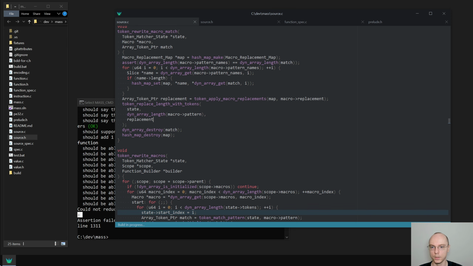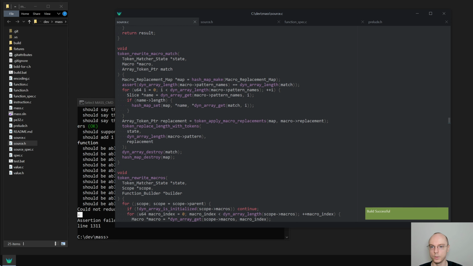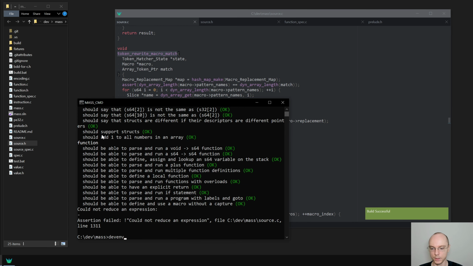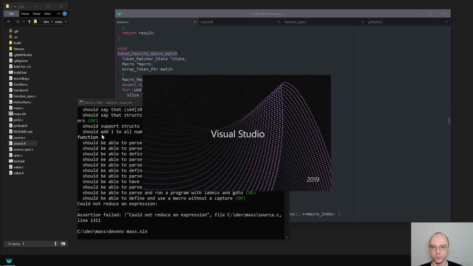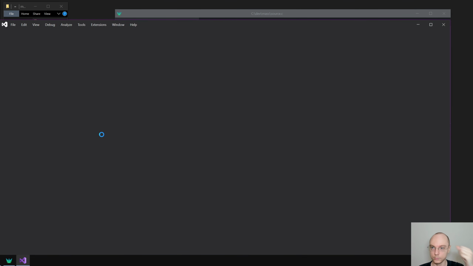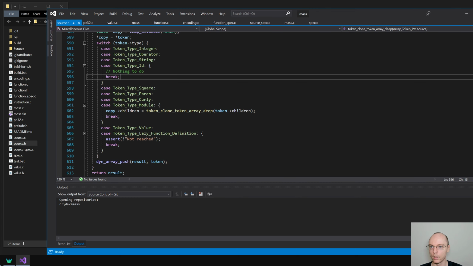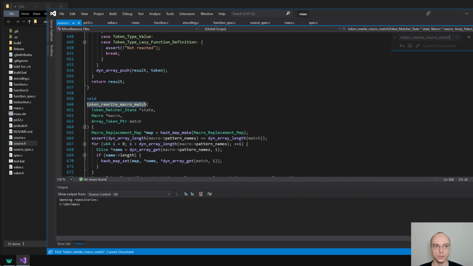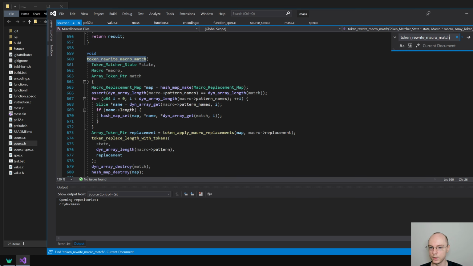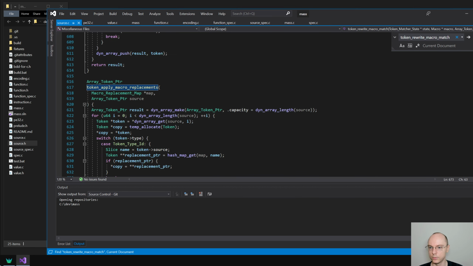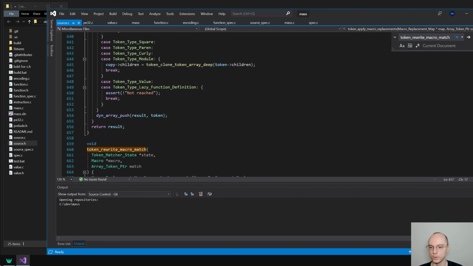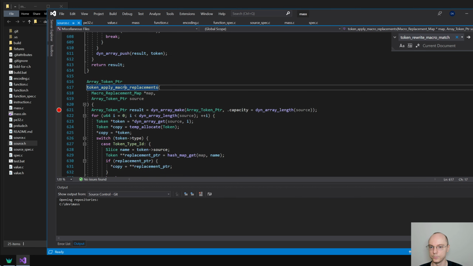And I will open trusty Visual Studio and see what is going on. So I'm looking for this method, right? Actually, I'm looking for this, and we'll see what is happening.